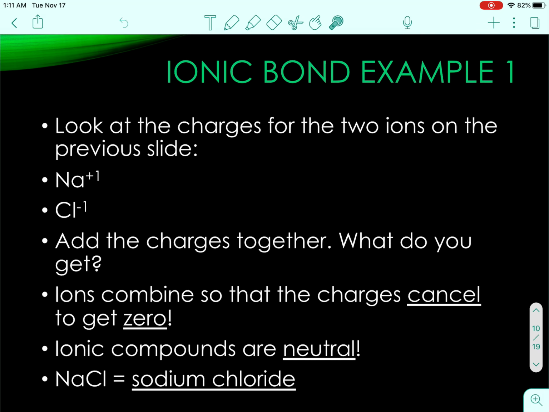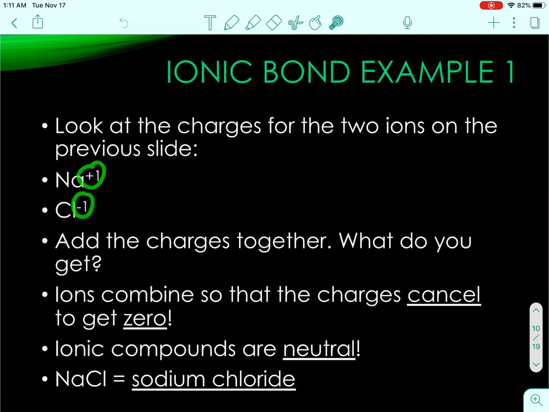So let's look at the charges for the two ions that we just drew when they came together to form the compound. Sodium had one valence electron, so it has a charge of +1 because it loses one electron. Chlorine, it needs one electron, it has 7. It needs one more to have 8 to be full, so it's going to be a -1. Remember, electrons are negative. You lose electrons, you're positive. You gain electrons, you're negative.